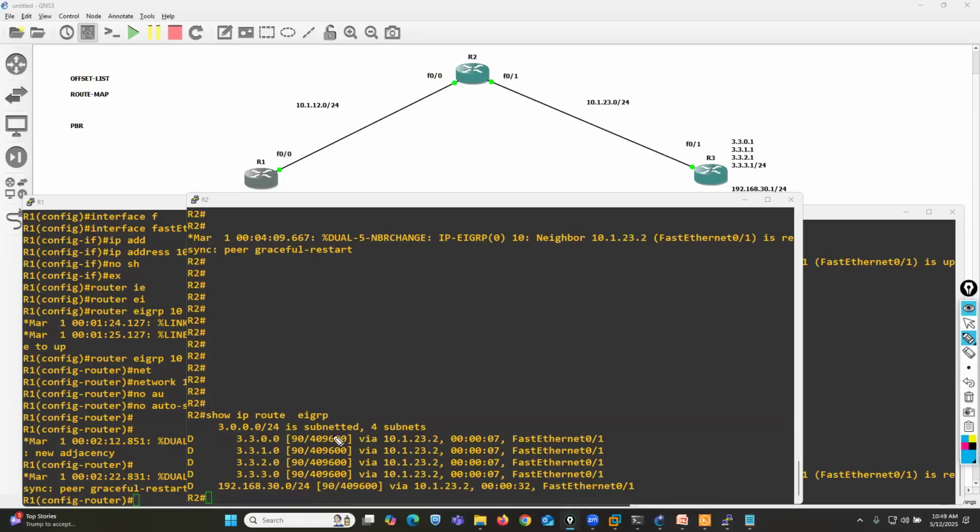This is the cost. This is the FD value, if you remember, the total cost from source to destination.